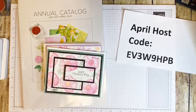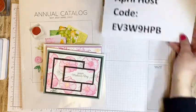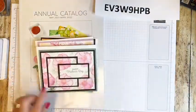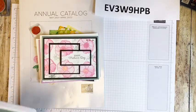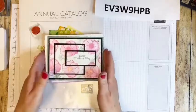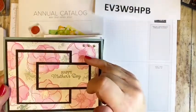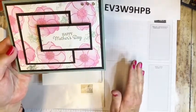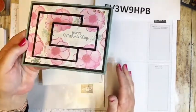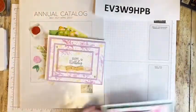So these are the 3 cards we're going to make today. Let me move my coffee out of the way before I spill it on everything. This is the Mother's Day card we're going to be making. How pretty is this? We're going to be using some of our new in colors, the polished pink and the soft succulent. I'm going to hold this card up so you can see. I have a little bit of Wink of Stella in the center. It's a great way to add a little bit of sparkle without having to emboss. So that works out well. And if you haven't seen the Wink of Stella, you will love it.